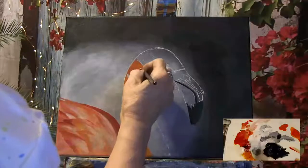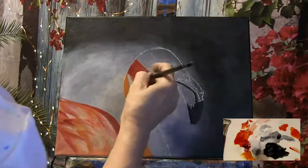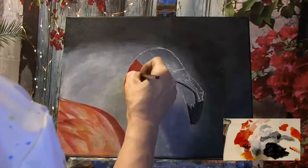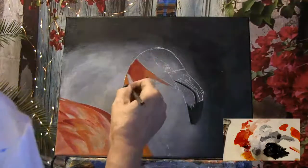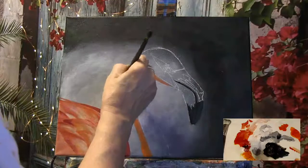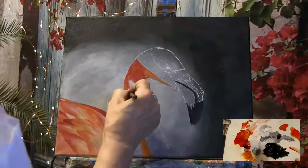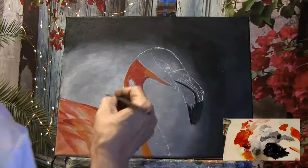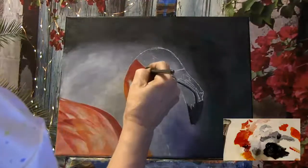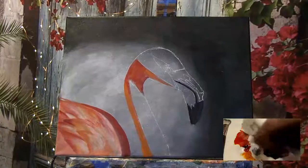Very dark. So I'm going to go now the way that the hair would be going, or the feathers. Just kind of blending it in here a little bit, because we know that this is darker. Same under here, it's darker. So let me spray a little water onto that.